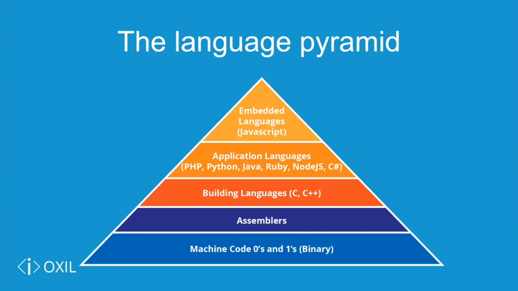So here is my language pyramid to give you an idea of how languages have developed. As I mentioned briefly a minute ago, computers require the software to be encoded in noughts and ones to actually execute at the lowest level. So whatever we write has to be turned into noughts and ones, and that's always there in the background. But fortunately for us, over time, clever people have developed languages at higher and higher levels up this pyramid to make life easier for us.